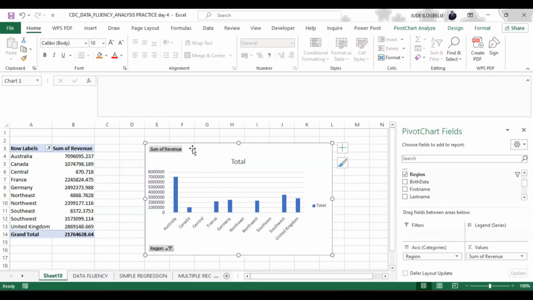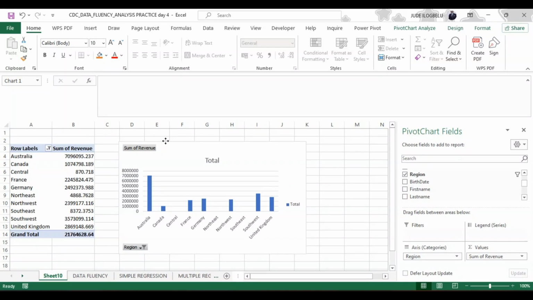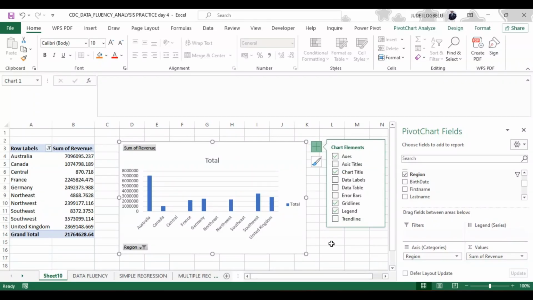So the next thing you are going to do is to do a little formatting. Formatting may involve putting the sign of currency in your work if you so desire, and also changing some names to suit what you intend to have. Like in this work, we can do formatting. How do you format? You can come here on this cross, say chart element. You can add, remove, or change chart elements such as the title, legend. You can change all this in here. So when you click on it, you see what we have.